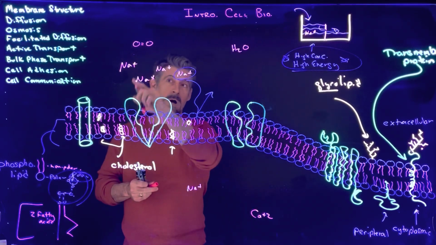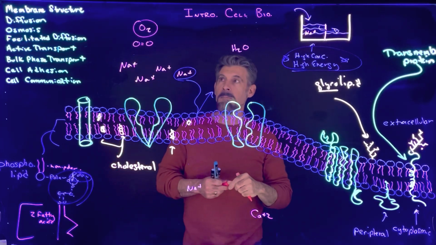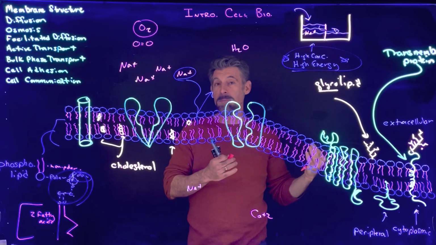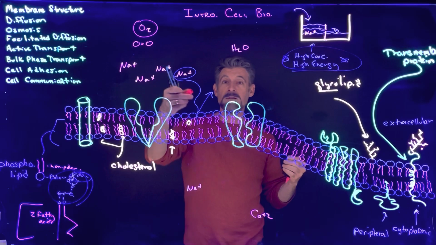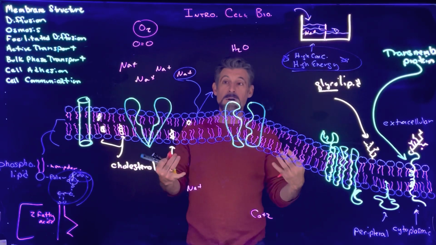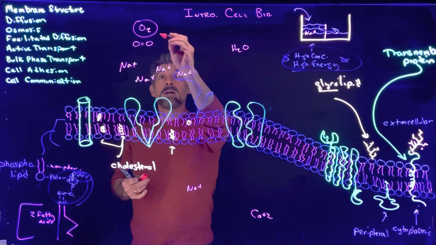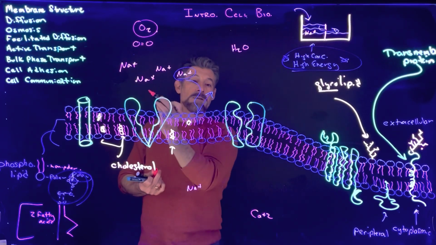Here's an oxygen molecule, so O2. Right, that's what we have here. Now, oxygen, remember, is very electronegative, which throws people off, thinking that it's going to be polar. But if an oxygen is attached to another oxygen, they're equally electronegative, so they share electrons equally, so there is no charge. So it's not polar. It's nonpolar. So, does it have any problem with the tails? No, there's no charge here at all.